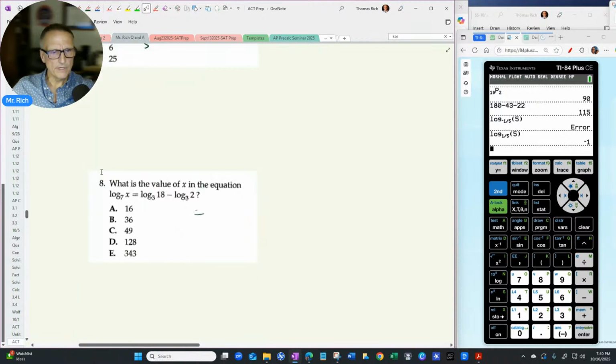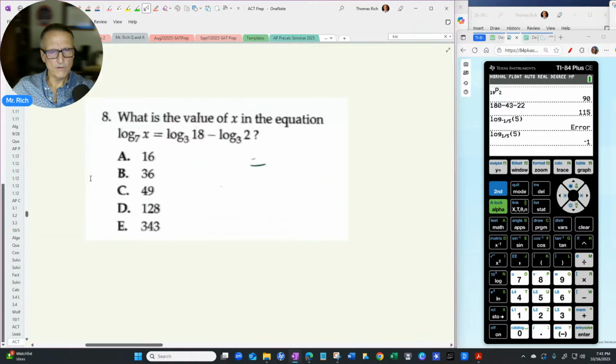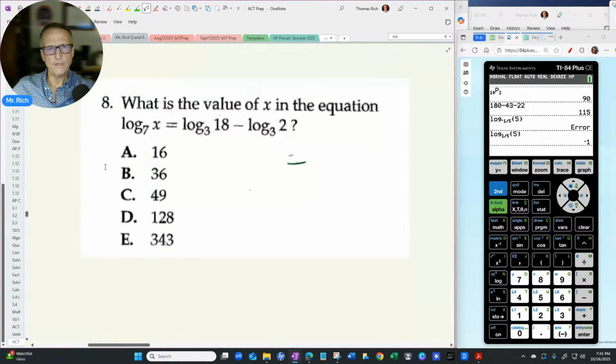And let's go to another log. This would probably be a log question that would be more of the difficult type in the latter part of the test. This says, what is the value of x in this equation? Well, again, you could use log base on this, right? You could actually put this into your calculator as an expression and get a number, and then try each of these answer choices for x and see which one of these would match that answer. But let me show you what they want you to know here.